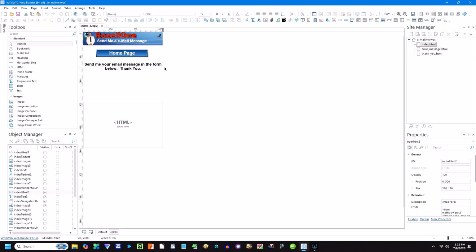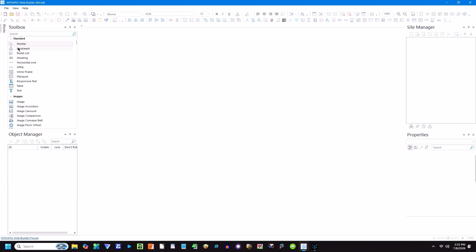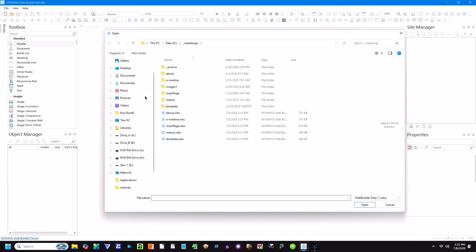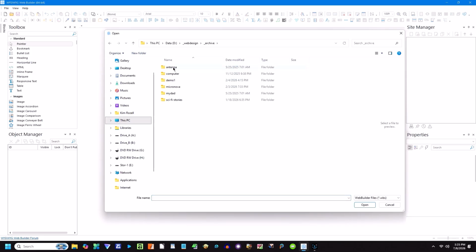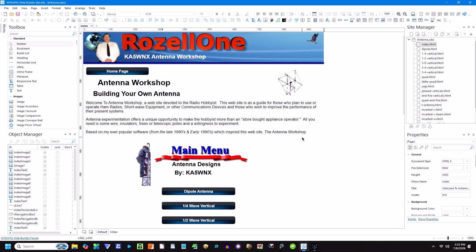Next, we're going to go to a web page I called Antenna Workshop. Here, I've introduced all the formulas for all the different types of radio and television communications antennas. I give a basic diagram of what the antenna is to look like, using a graphic of the antenna, and then a text box containing the textual information for that antenna. Very simple, very straightforward, but as you can see from what we've learned earlier, this is quite easy to do.